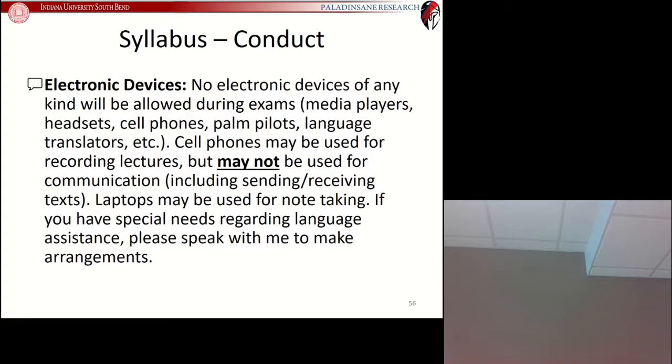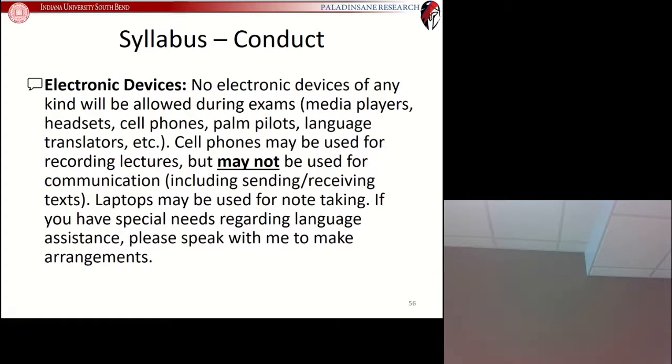So I would imagine that there are parents here that either have children in school or maybe in daycare, and you might get that emergency phone call. You might get that buzzing in your pocket, and you got to take it. I am completely understanding. All that I ask is that if that happens, just stand up, go outside, deal with your business, just so that we can have that conducive learning environment where people are free of distractions.